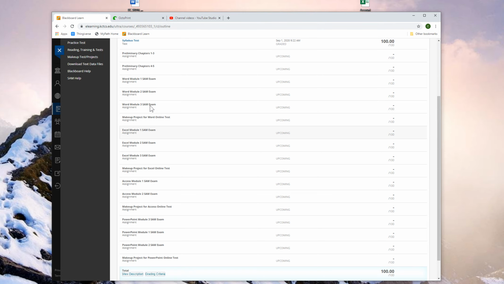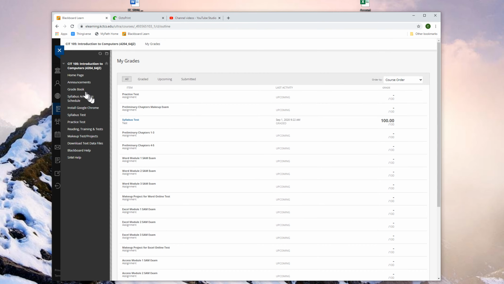The way this works is if you miss one of these 3 Word tests, you can do this makeup project for Word. And I'll take the grade that you got for this and replace either the 0 or the lowest grade of the Word test. So if you do a test and you get like a 54, and you don't like that grade, and you took the 3 tries at the test and didn't get it, you can do this project and it will make up for the test. So that's the grade book.